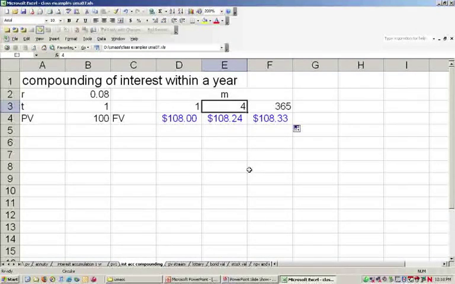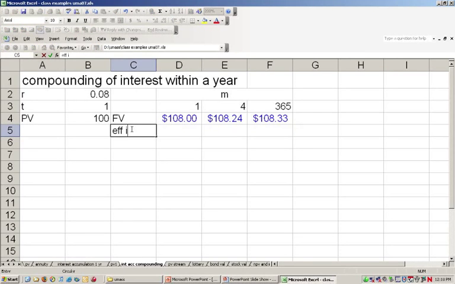Finally, you can see the effective annual yield or the effective annual interest rate that the investor gets with different frequencies of compounding. For annual compounding of interest, I'm going to label this here effective interest rate.